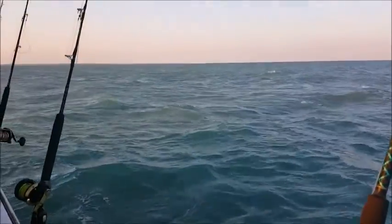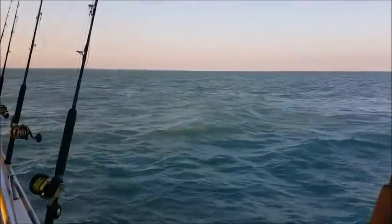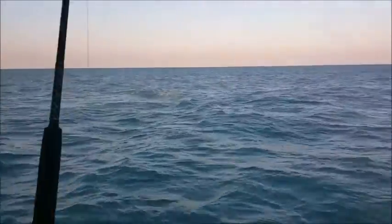See the coast on the horizon there. Out of Darwin, Australia.